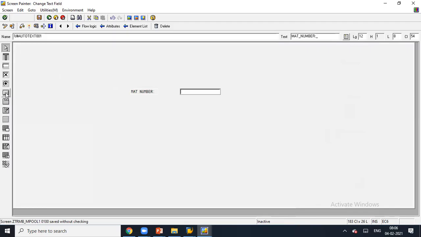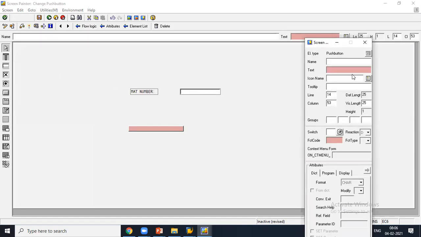The next, there is a push button here. Select two push buttons, I wanted to create it. Double click. Then here the push button is Get Data. You can write anything, but don't give any space, or name it as you wish. So here, get underscore data. This function code should not be empty. Look at what will happen if it is empty.